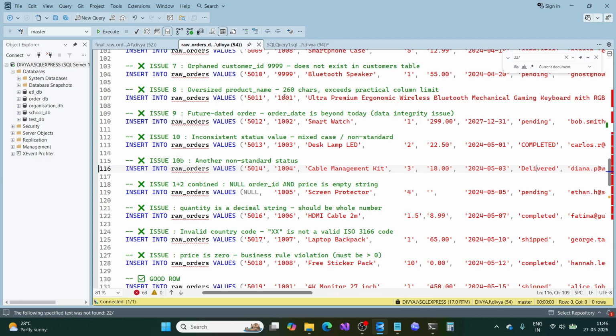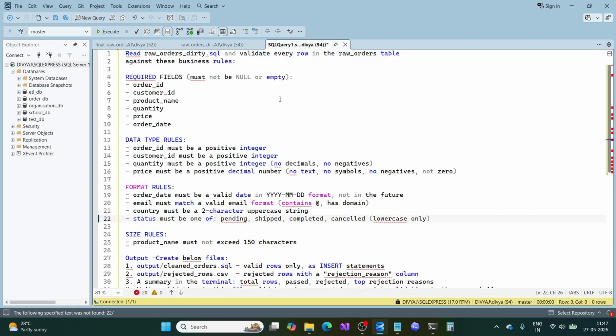So let's first see what is the prompt that we are going to give to Claude Code. Here is the prompt. We are going to ask Claude Code to read the raw orders file and validate every row in the raw orders table. Then it has to find all the records which are not following these rules.